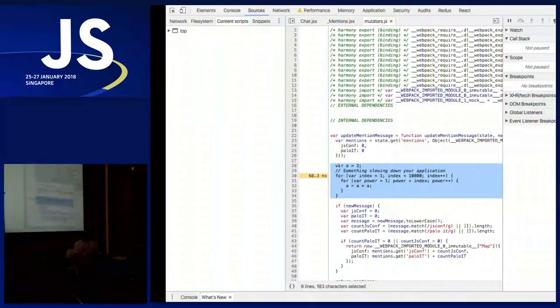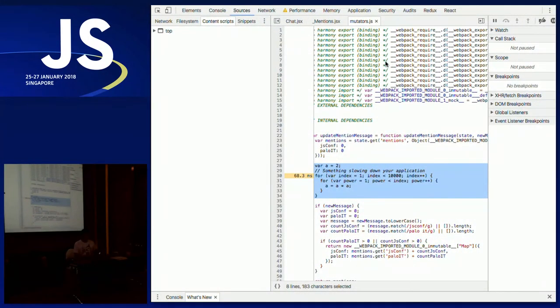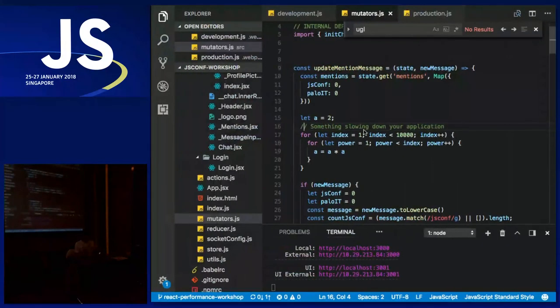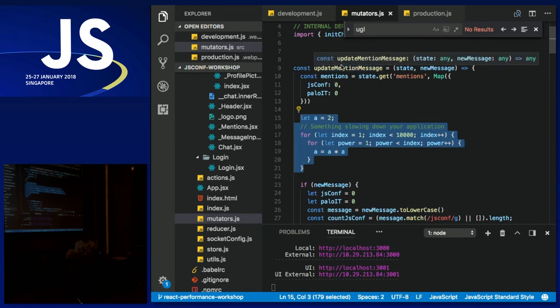15. Maybe there's some compilation, I think. Yes, there was some compilation from Webpack, so there's a difference offline. I forgot this one. But that's fine, it's easy to find because we have the name of the function and we didn't uglify or minify. So now I'm just going to comment this code.